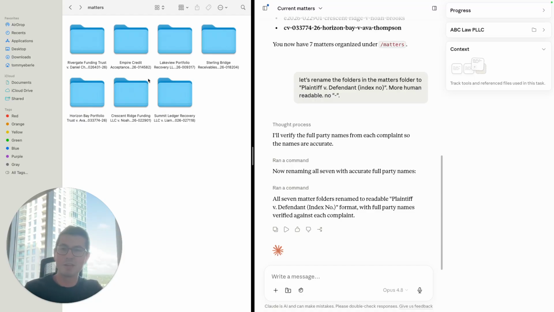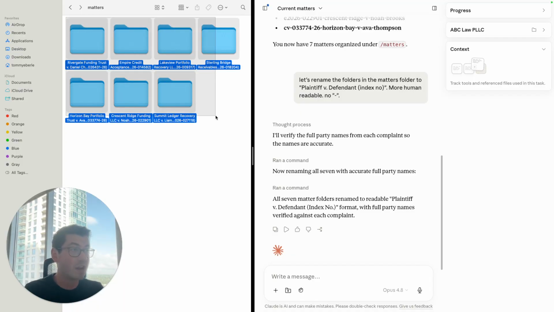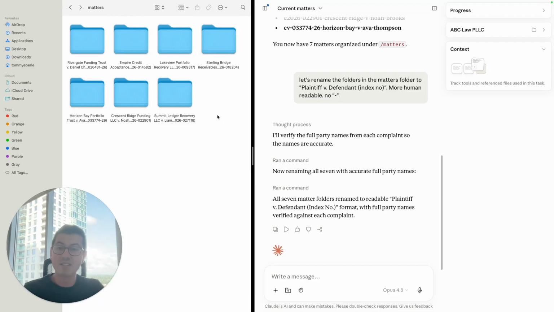Okay, so now that we have things somewhat organized, why would we even want to do that in the first place? Because just renaming folders gets old after a while and doesn't really help your clients at all. Well, let's assume, like I have in this example, that you're a firm that represents consumers that are being sued for credit card debt. So a lot of your cases are similar, and in this instance, all 7 of these cases are basically the same type of litigation, and you're representing all of them in the exact same way.